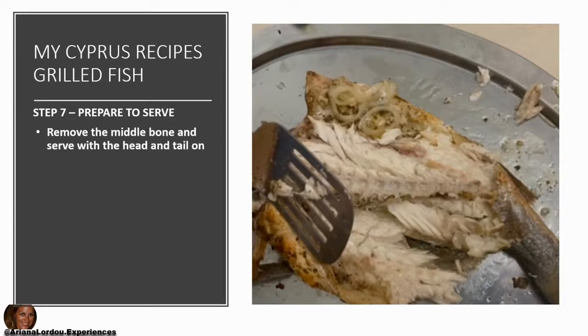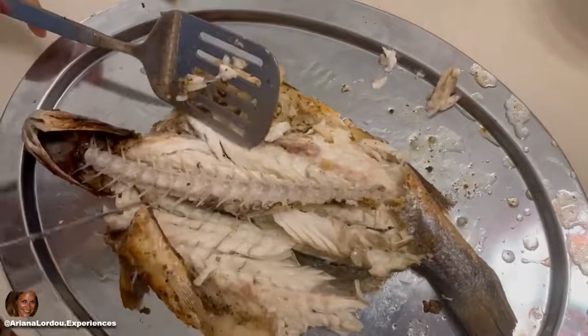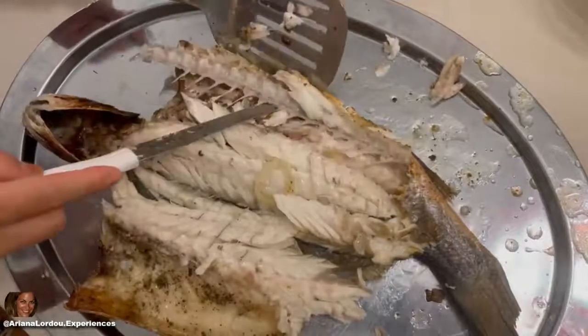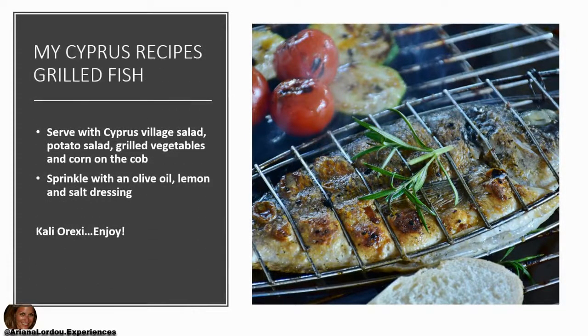Remove the middle bone and serve the fish with the head and the tail on. Serve with Cyprus village salad, potato salad, grilled vegetables, and corn on the cob. Sprinkle with an olive oil, lemon, and salt dressing.